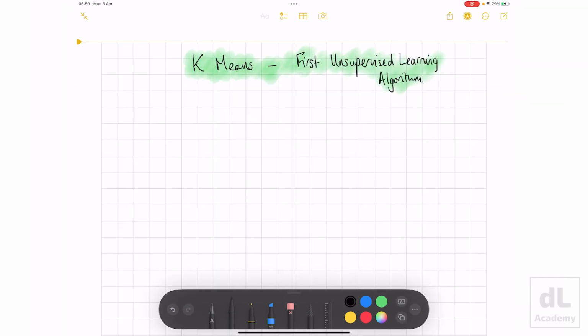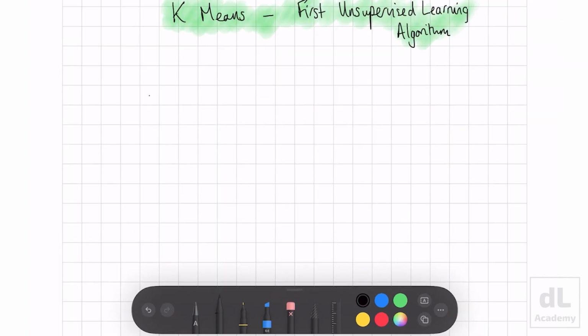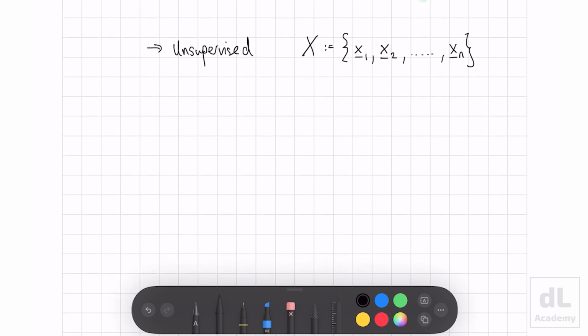Okay, so it's an unsupervised learning algorithm. And so we have a data set x. This little squiggly notation, remember, is nothing more than set notation, and just means a bucket full of samples. So we have n samples. And in unsupervised learning, we're trying to find patterns in this set x. Just a quick recap, there are two types of unsupervised learning that we're going to go through.